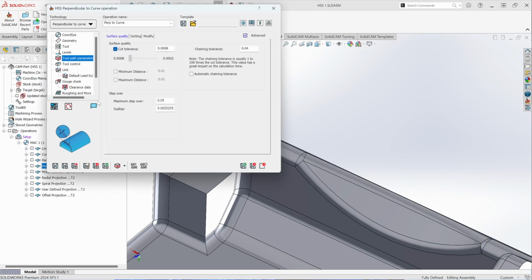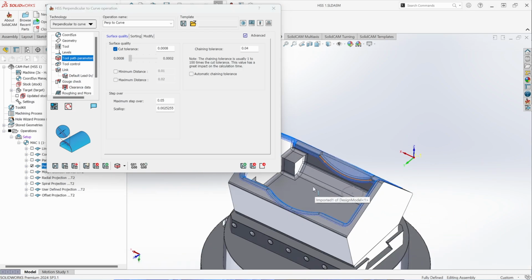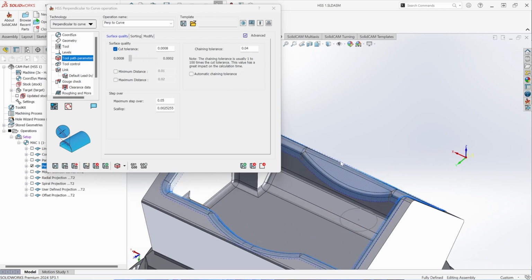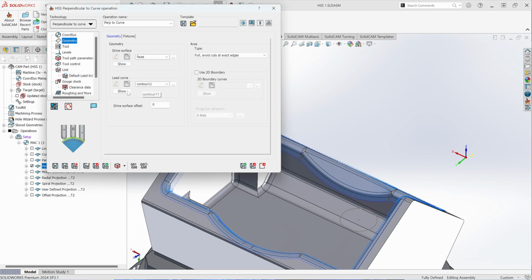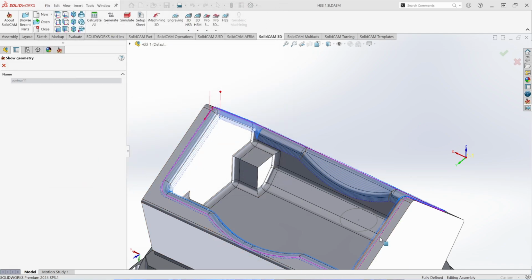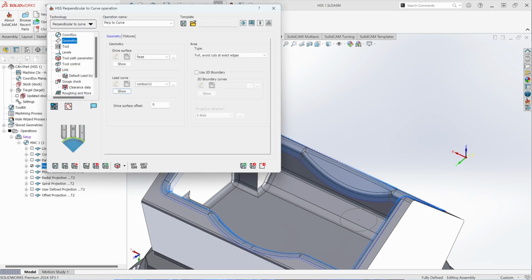Perpendicular to curve is the exact 90-degree version of that toolpath. So if we were to show this toolpath on the screen, it's the same selected surfaces, the same curve that was used and defined it, but this time the toolpath is staying normal to the curve at all times. Again, you're dealing with a maximum step over, and again, the surface and the curve that you're staying normal to in this case instead of parallel to. Parallel to surface works just like parallel to curve, with the difference being that instead of picking a curve to describe what to stay parallel to, you're going to be picking an adjacent surface to stay parallel to.